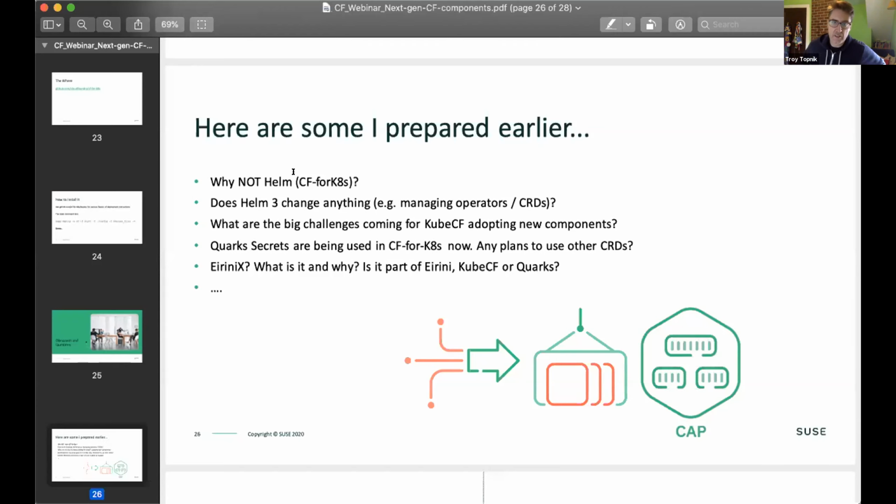That's an excellent question. I'm going to give that one to Vlad, or I will try and answer it first, and Vlad can expand. You shouldn't have to move over to CF-for-K8s unless that's something you really want to do, because the components from the upstream teams should be the same in both. The goal is that we will converge these projects, and even in the current case, the shorter-term goal is to make sure that we have the same components in both distributions. So unless you prefer the packaging approach of CF-for-K8s, you shouldn't have to switch from one to the other.